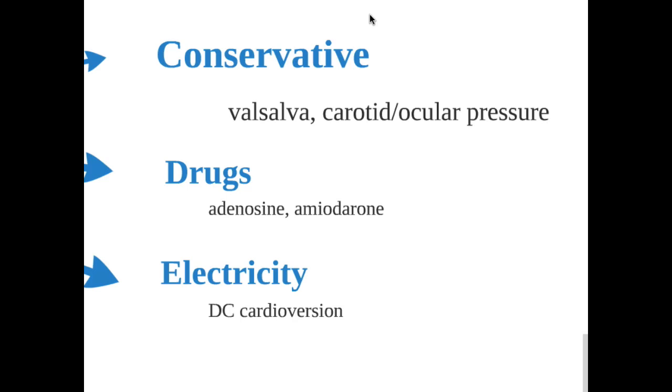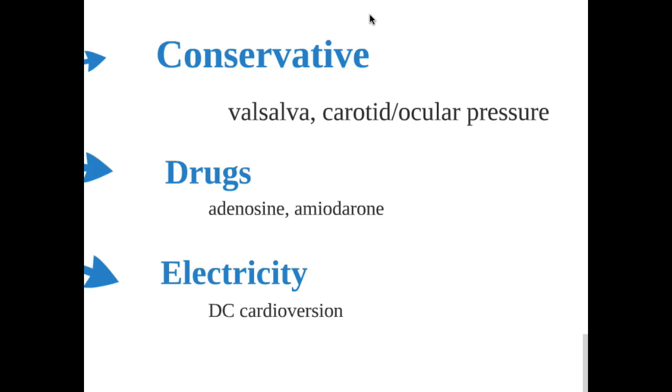So we can do conservative things. And this is often what we try first. The situation I've seen is a young person comes in, kind of our age, they've got a pulse of 150, 160. They're fine with that. They can cope. They're young. They're otherwise fit and healthy. They have an ECG. It shows and confirms they've got a regular pulse of 150. The ECG is narrow complex, so it's a supraventricular tachycardia, and it's regular. Okay. We don't think it's sinus because we can't see any P waves. So we decide, aha, this is AVNRT or AVRT.